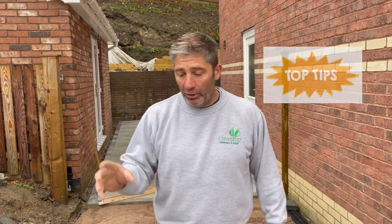One thing I should add, just a top tip: when you're choosing your bedding layer, you've got to make sure that you use either a real good sharp sand or a 6 mil limestone to dust, which will bind together and maintain its integrity, but it also has a porosity value.